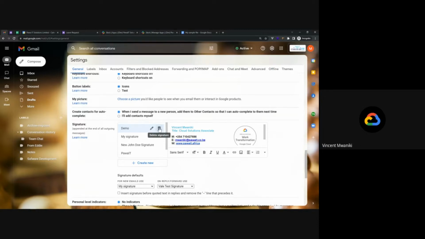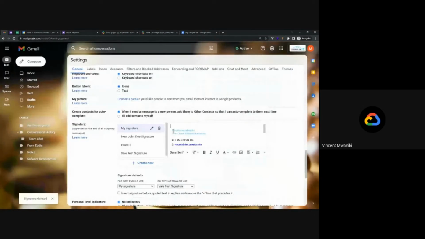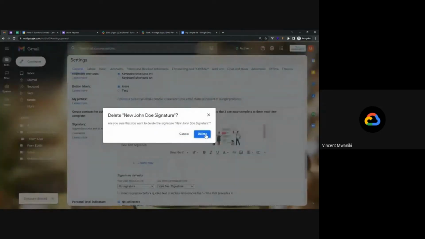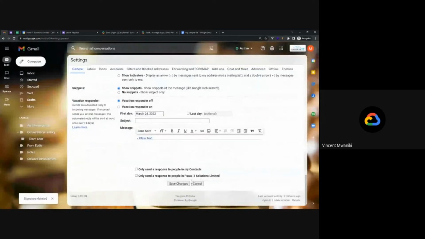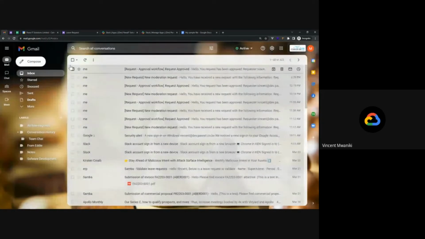So how our solution works is that it enables an admin to simply design the signature in a simple Google Doc, and then on executing the attached script, the signature is set up for the entire organization in one go. So this is how typically a user would set up their signature. I'll come in here and delete all the versions of my signature, just for demo's sake. But in a scenario whereby you're actually using the solution, there's really no need to do so.